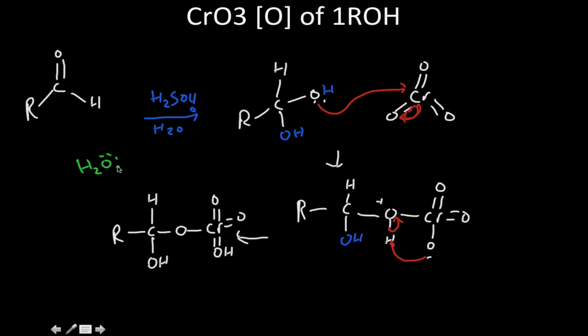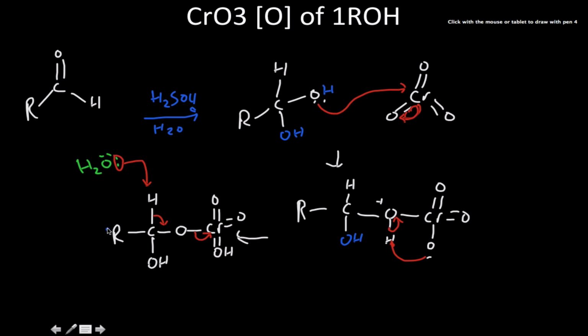Maybe I'm just an idiot, but something about drawing a diagram where water plucks a proton off of an sp3 hybridized carbon, I feel like the editors of my textbook really dropped the ball on that. Anyways, it does pluck a proton off there. The electron goes here to the lone pair. And then again, we're putting electrons on a transition metal. It'll fly away.